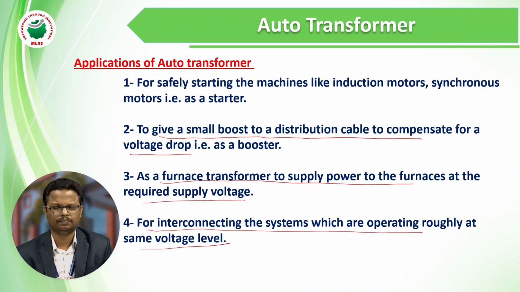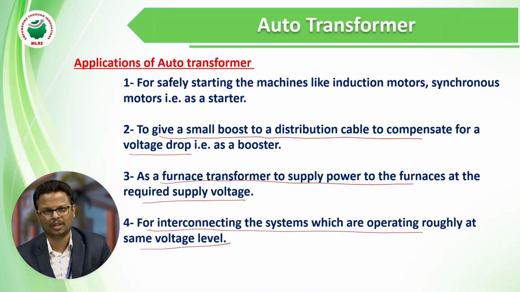Okay. So if you take the primary winding with the same number of turns in the two winding system and the same number of turns in the secondary winding, if you give the primary voltage as 230 volts, you will not get 230 volts at the secondary winding. Why? Because of the losses. Okay. But in a two winding system, we can't increase it to 230. So whatever dropped voltage we get in the secondary, we have to consider it. But in the auto transformer, if you want 230 volts, by varying the number of turns, we can get the 230 volts. So that is the advantage we have in the auto transformer. So that is also one of the applications we have.